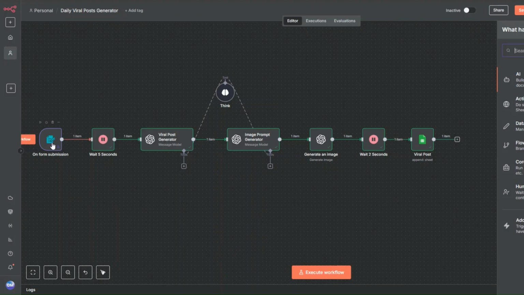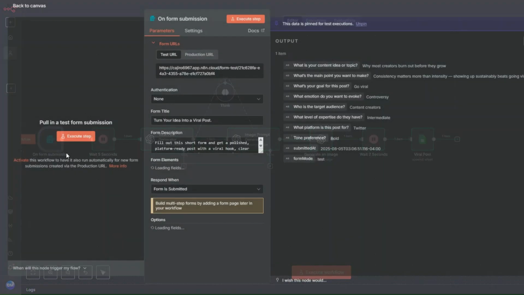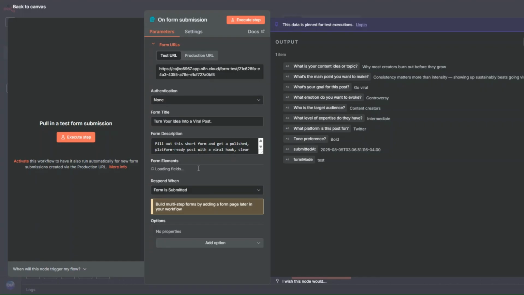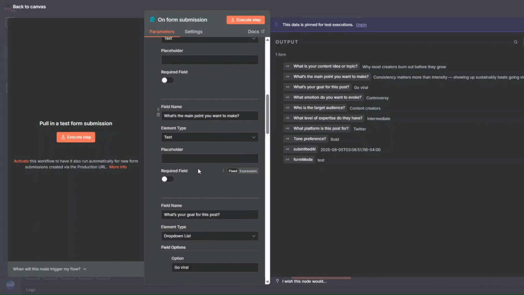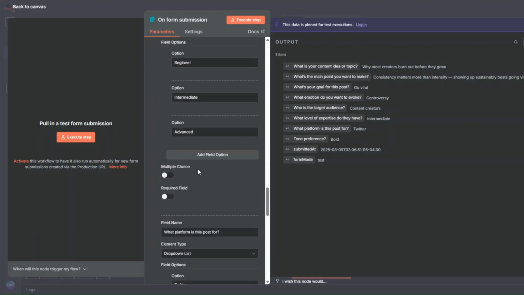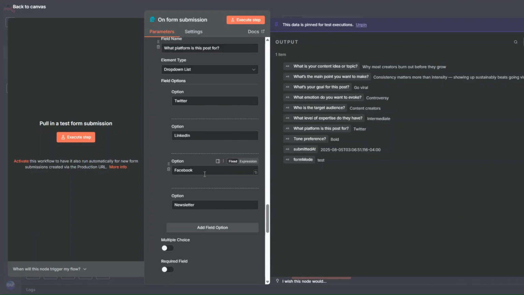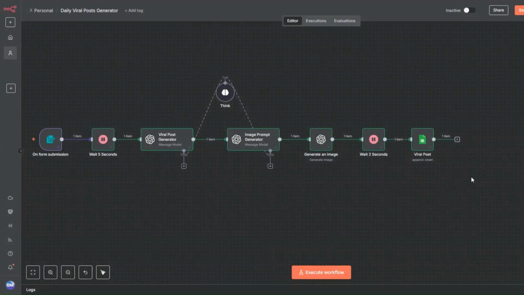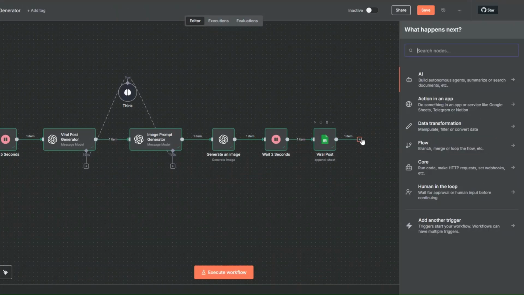Now here, in our node, we wanted to generate a viral post for Twitter, LinkedIn, Facebook, or an email newsletter. So here, I'll click on back to canvas, and then how do we differentiate between the different platforms? I'm going to use a switch.